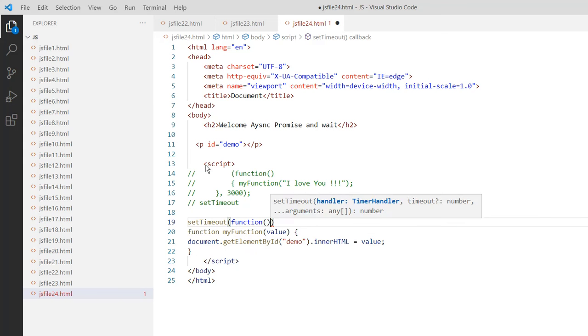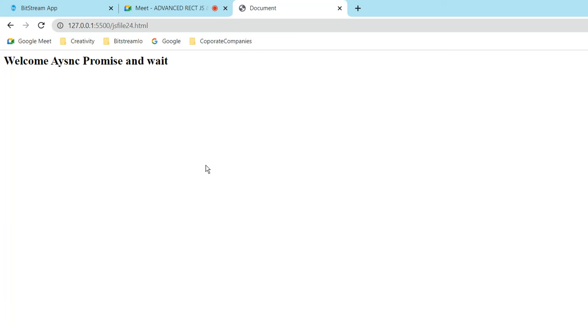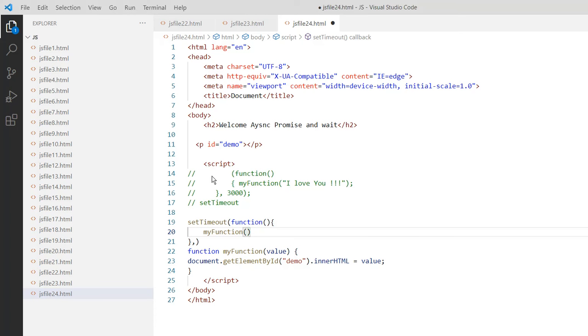What is that function? It is myFunction. In myFunction we are calling this string.